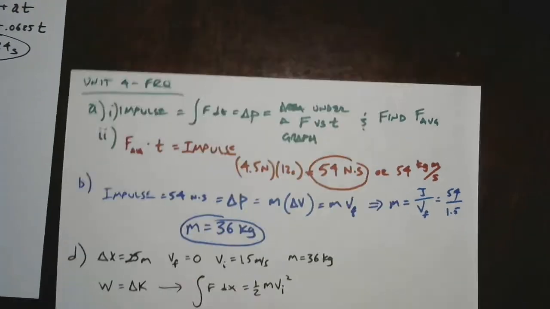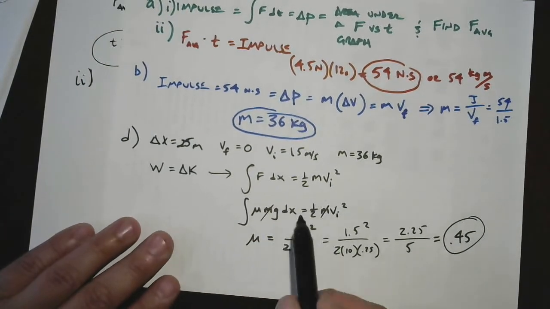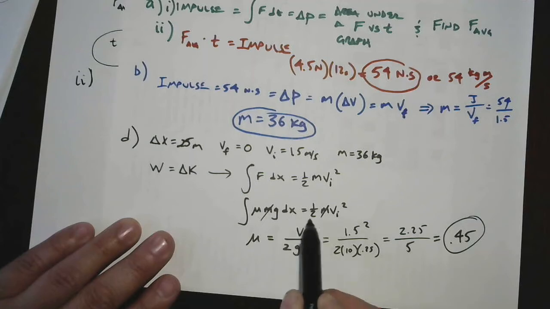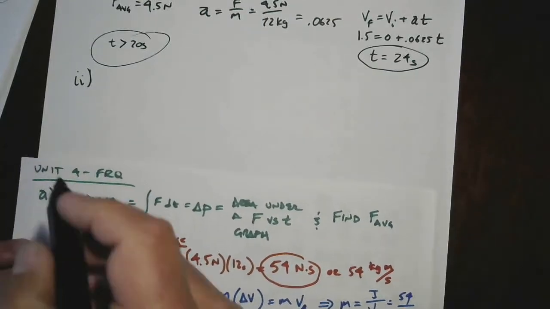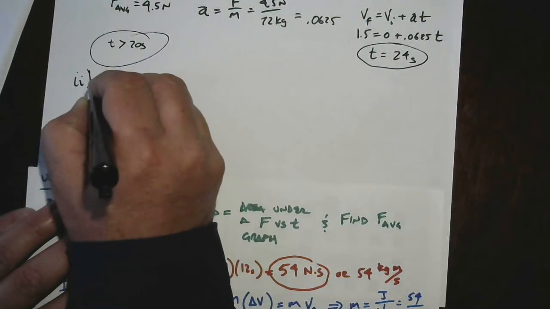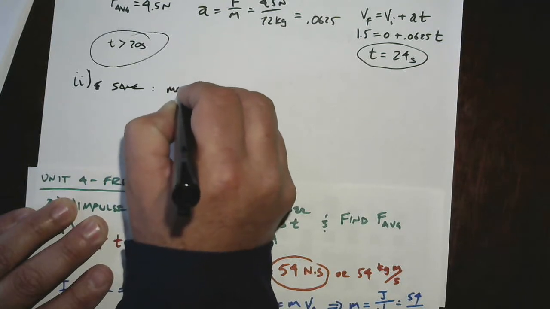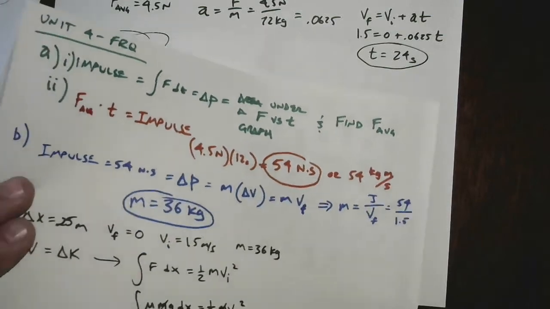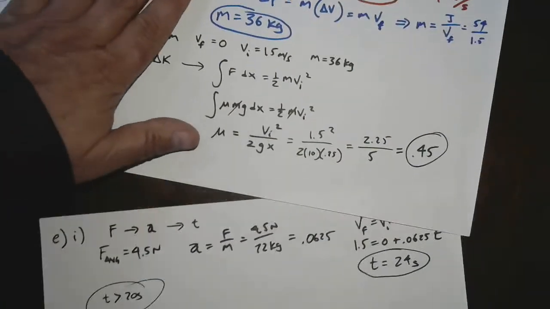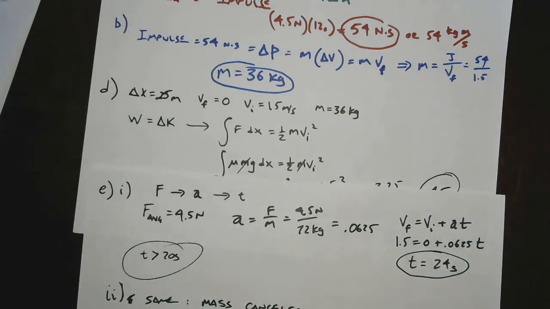So now I guess we can look at, no, did we do any work here? We did work in D. Is any of this going to change according to the mass? No, the mass canceled out from the kinetic energy and the normal force part of this thing. So we could say that it's the same, and that's because the mass canceled.